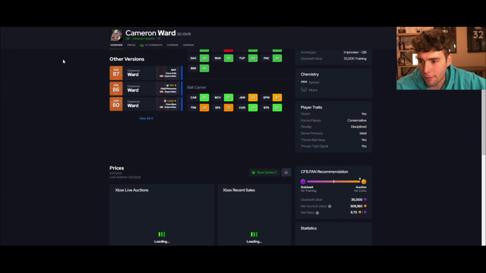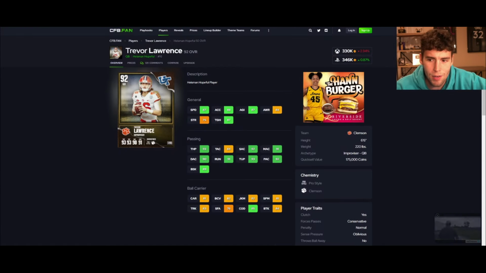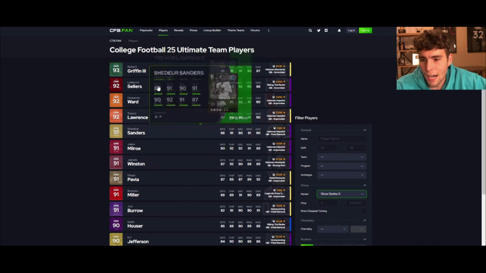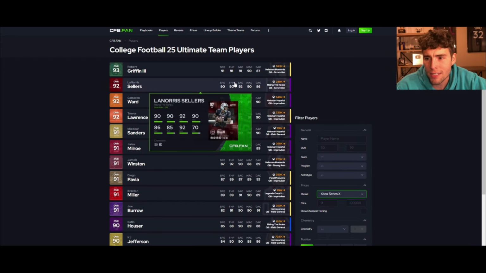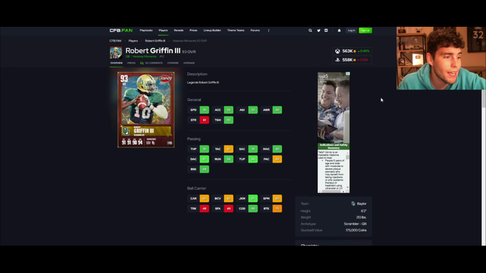Cam Ward, 65. Throws a tight spiral. You look at Trevor Lawrence, 84. Does not throw a tight spiral. These are things that matter. Shedeur Sanders, 80 or 60. And so those are the things that matter. Sellers does not throw a tight spiral. Yikes. Like, yikes, guys. That is a big red flag to me. If a card does not throw a tight spiral, it just leaves a lot to be desired. And so for me, even if you're comparing Sellers to a guy like RG3, there's no reason to run Sellers. RG3 is way better than LaNorris Sellers in this game.